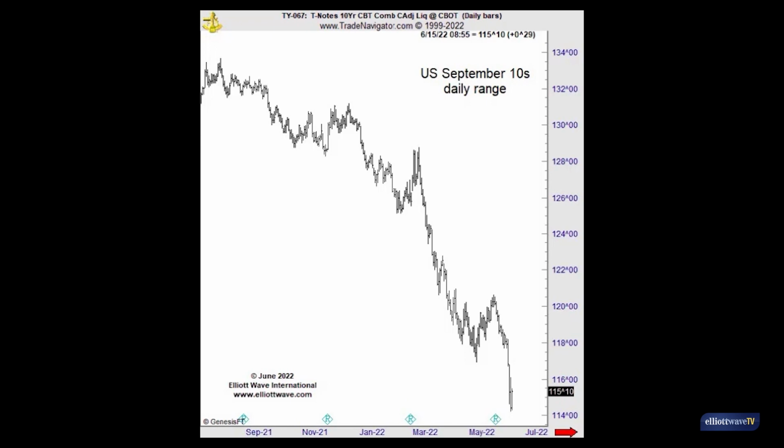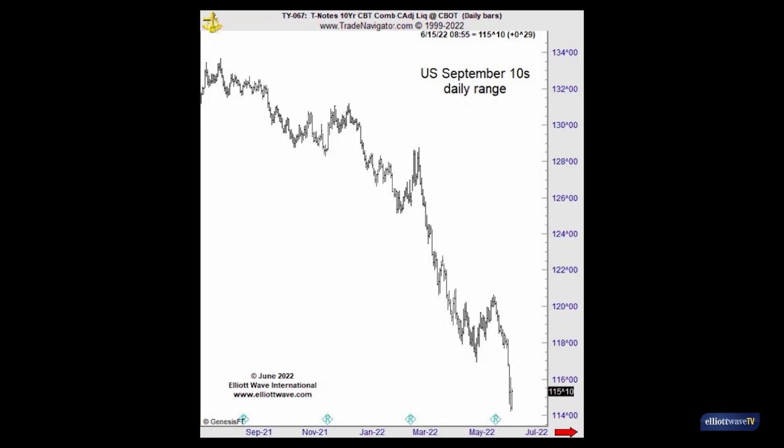Well, you know the old saying, a trend in motion stays in motion, or the trend is your friend. And when you look at this chart of 10-year notes, you can see the trend. It's to the downside and has been for quite some time. But the question is, how do you know when the trend is complete? And when any of those bounces along the way down occurred, how would you know that movement was going to prove corrective instead of representing the resumption possibly of a larger trend? Well, the wave principle helps me make those decisions.